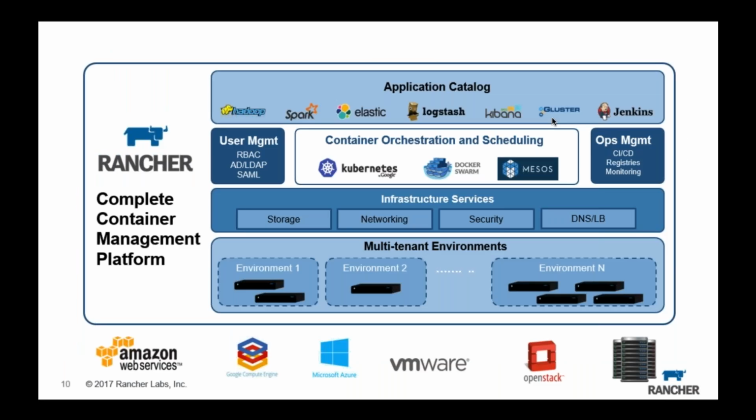In fact, what Rancher really does is it allows you to create these multi-tenant environments, which are basically server clusters from any infrastructure anywhere. And once they're deployed, it lays down storage, networking, load balancing, all of the infrastructure services necessary to deploy your applications. Then you can choose whether you want to use Kubernetes or Cattle or Mesos or Swarm or whatever orchestration makes sense. It's all built into Rancher. You deploy those clusters, plug it into your CI process, your RBAC systems, and then use it to start deploying your applications. You can use our application catalog or run your own, or just deploy directly from a Compose or against a Kubernetes command line.